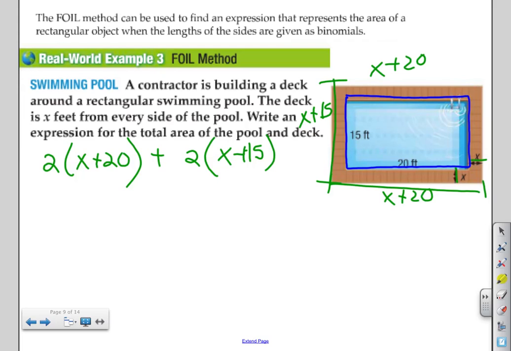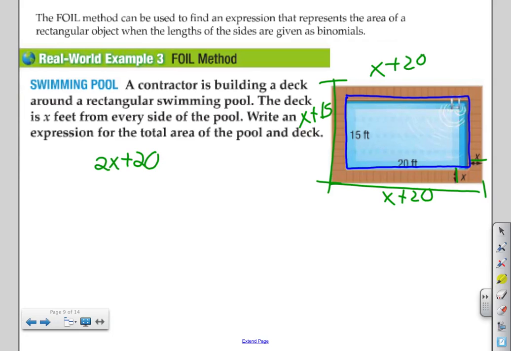So what we need to do is figure out what we have to figure out. We're going to multiply the length times the width. I beg your pardon. So the length is, let me go back, guys. So the length is going to be 2x plus 20, sorry, because there's an x on both sides.